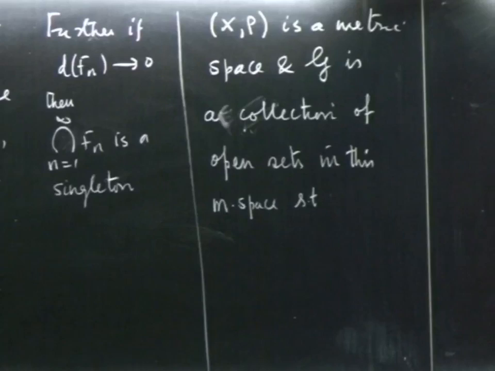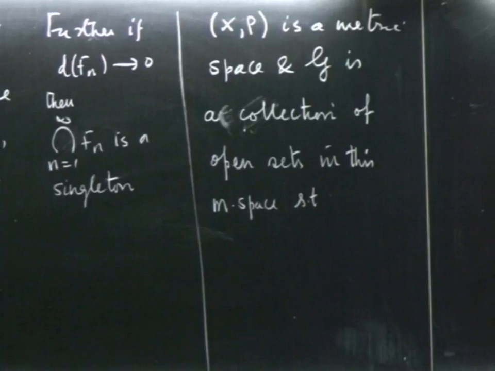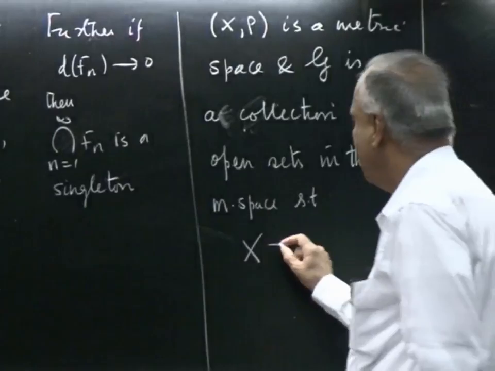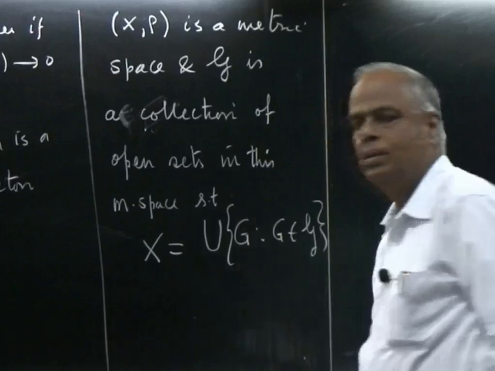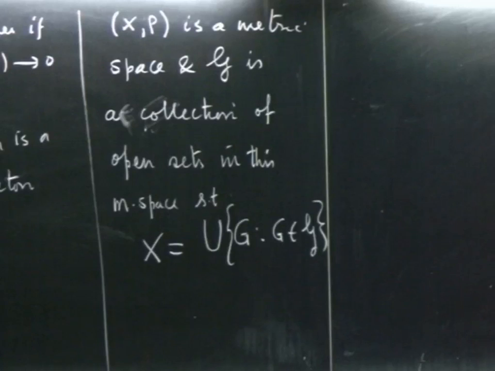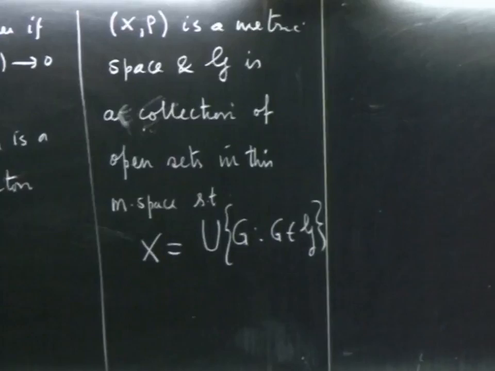What does that mean? Build means the only thing I can do with sets is union or intersection. Basically, if I am doing intersection, I am going down, I am not building much. So what I will do is build the whole set X by using all these G elements. That is, I will put it as the union of all the sets G such that G belongs to this collection. If you take the collection and take their union, definitely this is part of X because every G is in this metric space. They are all open sets in the metric space. So their union will be there. But what this says is the union is exactly equal. What does that mean?